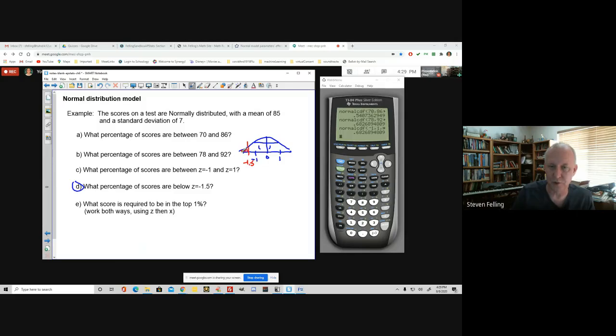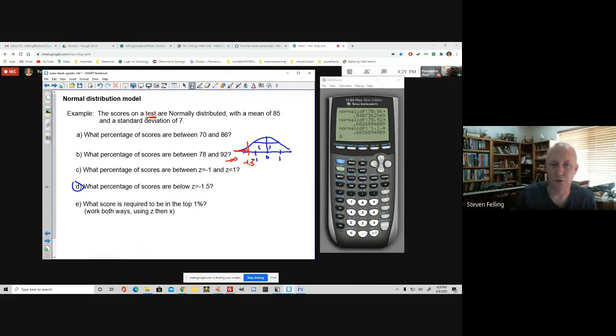So there's no lower boundary, right? So where is the lower boundary? Well, it turns out that the normal distribution goes on forever in both directions. So the lower boundary is actually -infinity, okay? It goes all the way to -infinity, even though this is a test and you probably have a minimum score of 0. Because we're using this model, we actually need to use -infinity as the lower boundary.